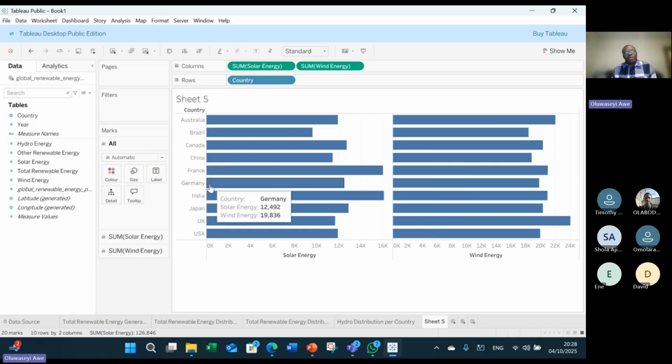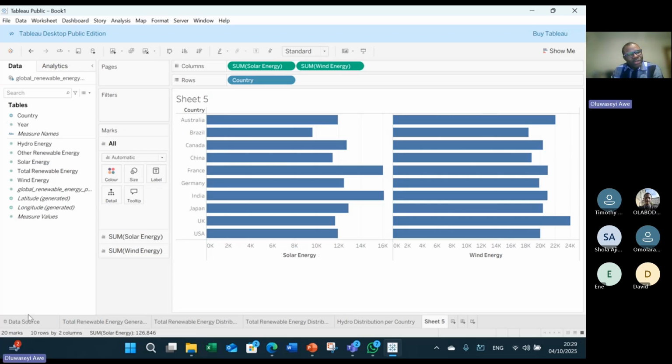I'm working towards getting a butterfly out of these two charts so that I can compare them apple for apple, like for like. Now, wind is here, solar is here. So there's something we need to do to be able to get that butterfly shape. We need to create a calculated feed.